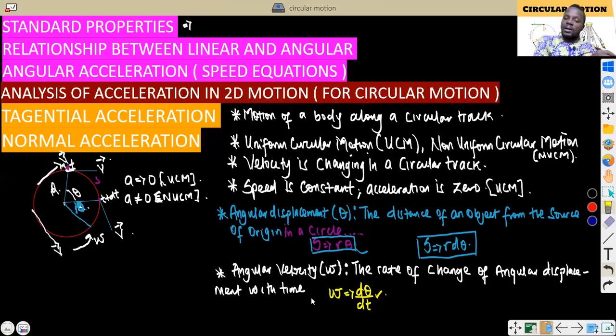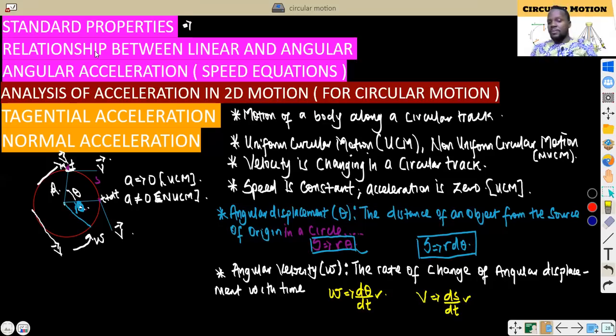Linear speed, or velocity, is the rate of change of displacement, ds by dt. And when it's angular, it's also like that. But here, according to the third part, we have to relate both linear and angular. And that is what I'm trying to do, the first and the second now to save our time. I'm not going to be proving too many formulas, as you don't want too much proving. Yes, fine, I understand, but you need to understand the concept is important. That is why we try as much as possible to do the ones that are needful because of the nature of the exam, because the exam varies from one point to another.